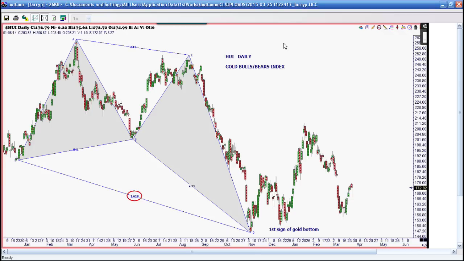The one thing that I think we've got going for us, and I posted in the chart for the gold silver index, the XAU, and then I've also posted the gold bull bear index, the HUI, and both of those don't look nearly as positive as both gold and silver do. So a nice little pullback here would really set up a good buy. That's the way I see it. Whether I'm right or not, I don't know, but that's what I'm looking at.